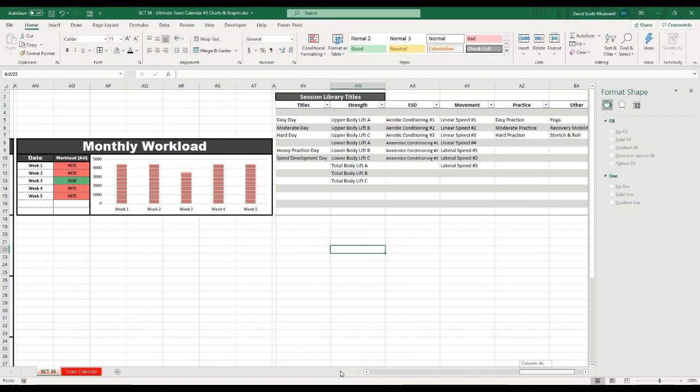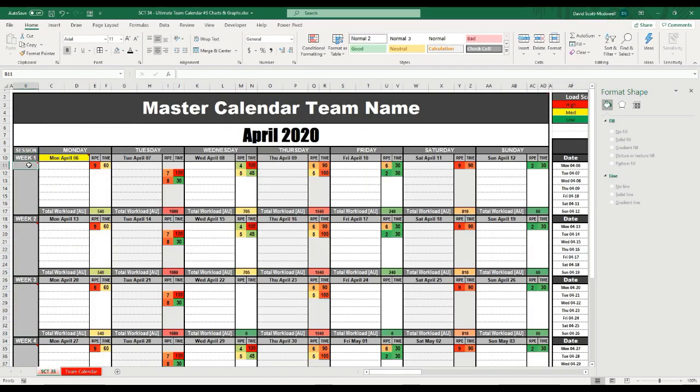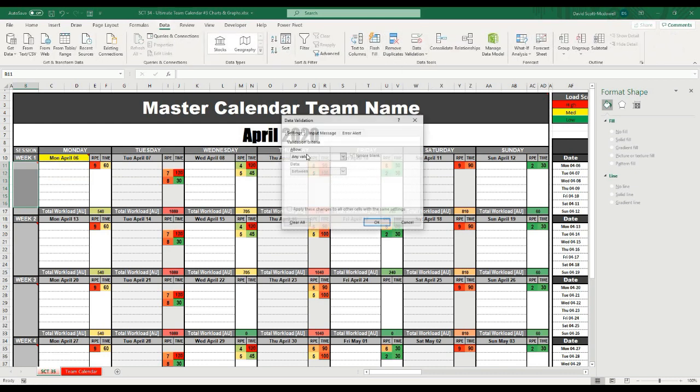And then the same way we've done for exercise lists, I'm going to create a data validation down the side here. So I'm going to select all of these and go to data validation. And I have all my headers stored in the headers of the table.